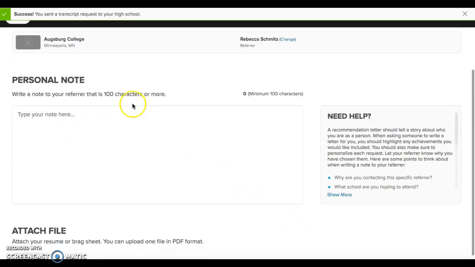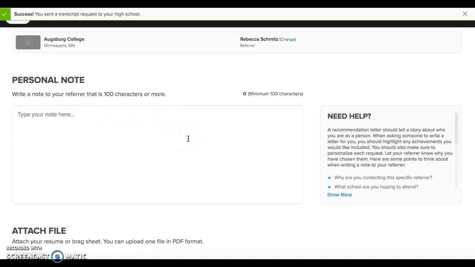Okay, so now here is where you write to the teacher. Please type a note to the staff member asking them politely to write you a letter of recommendation. Please make sure that you are giving them 2 to 3 weeks to write the letter as well, because if you emailed me and your due date is tomorrow and you wanted me to write you a letter today, chances are I wouldn't write you a very well written letter that wouldn't help your chances to get into Augsburg.